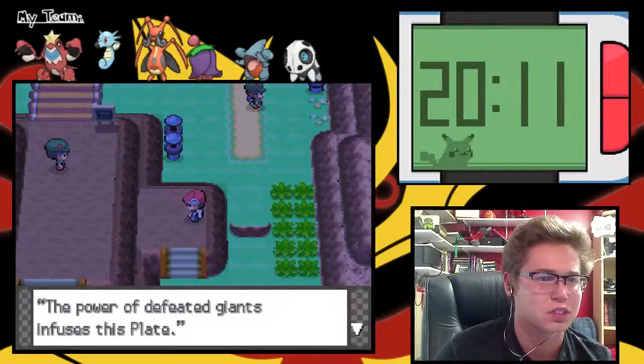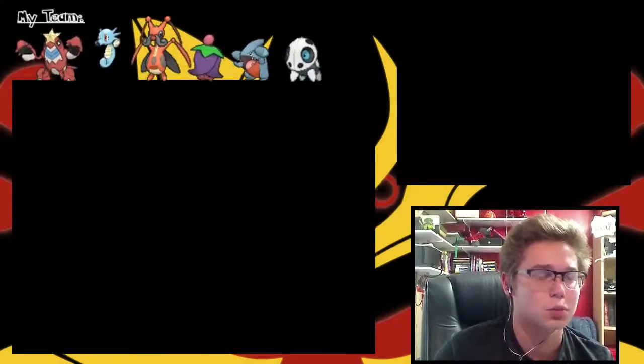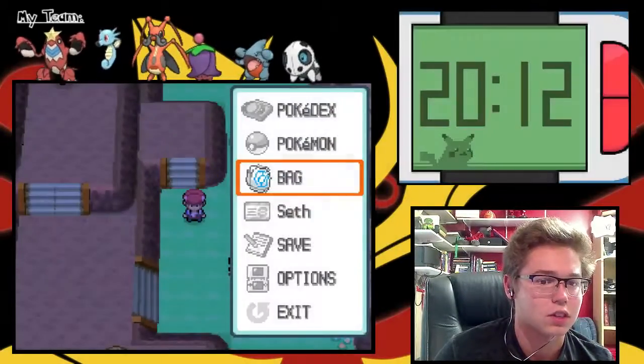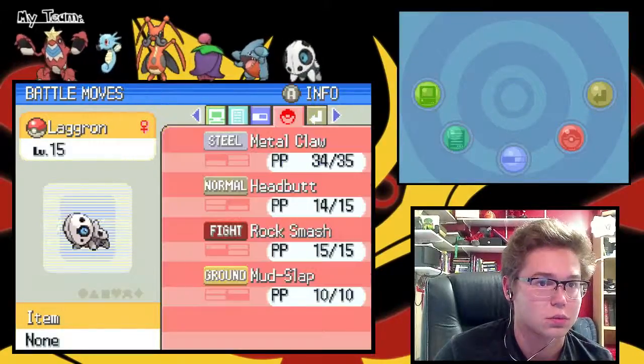Do I have any fighting moves? The power of defeated giants infuses this plate. Wait, didn't I also find another plate? I have 2 plates, don't I? I have the Stone Plate and the Fist Plate. Do I have any fighting type moves right now? Let me check. Let's see.